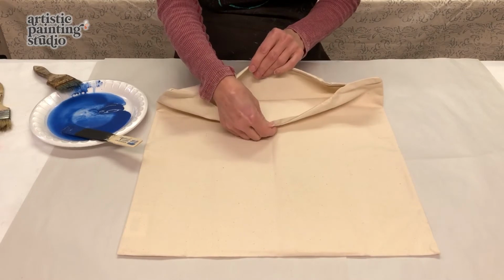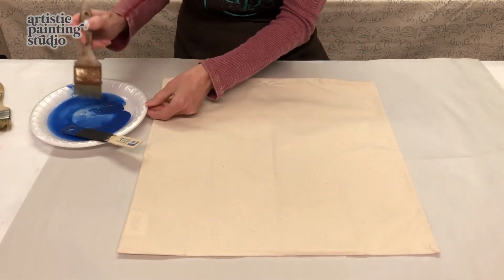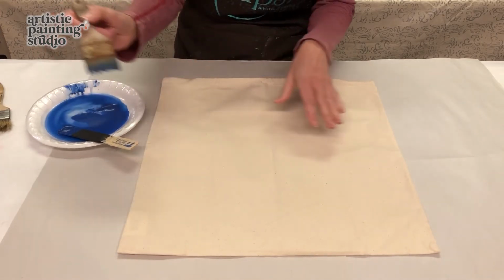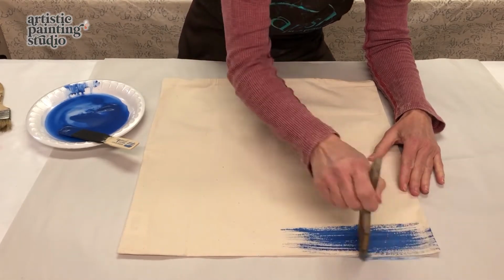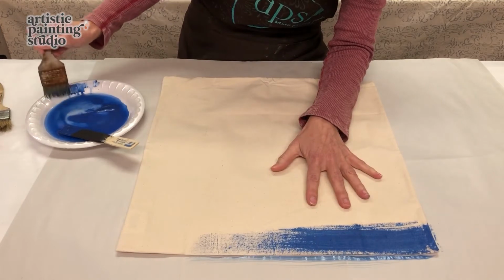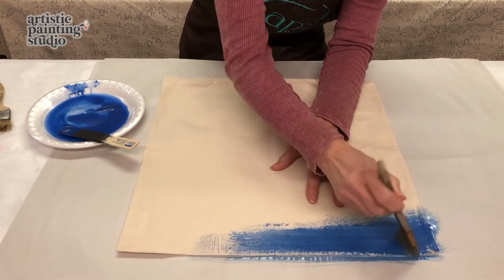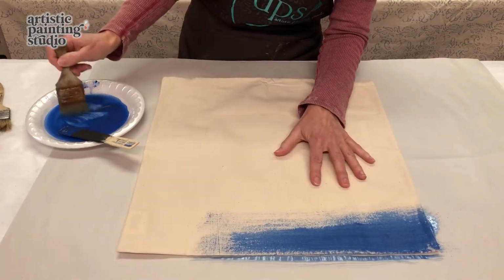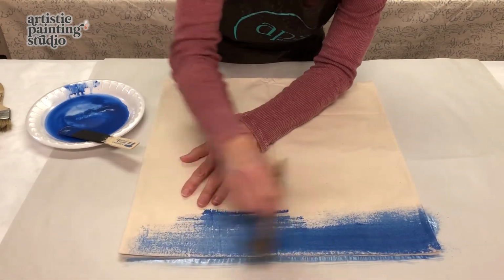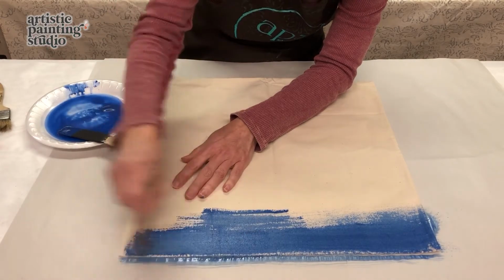This has a zipper opening so that you can put your pillow in here. I just thought this would be an absolutely beautiful color. It's one of the DIY's newest colors. So I am just brushing it on. If I get too dark, I can just come back and grab more water and brush, and I don't have to have it perfect. It doesn't have to be 100% coverage, but I love this look because it has a totally distressed look to it.